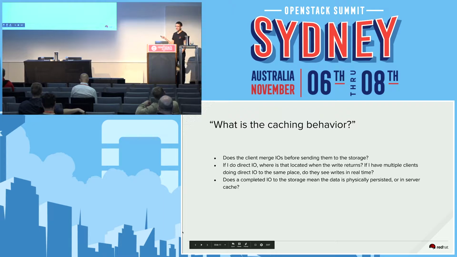Just because it doesn't do direct I/O out to the server doesn't mean it's not safe. It might be that the client has its local cache and it respects fsyncs and stuff correctly, but it wants to cache locally so that it can merge I/Os, and you can do like 10 I/Os that all get merged into one operation against the backing cluster.